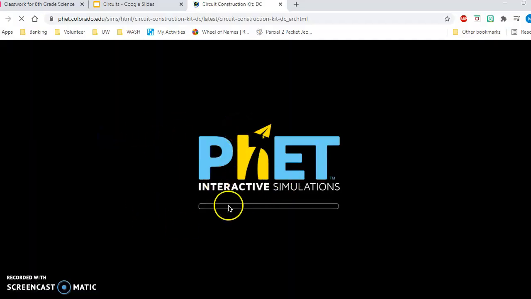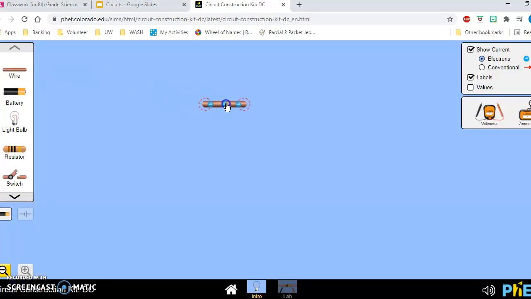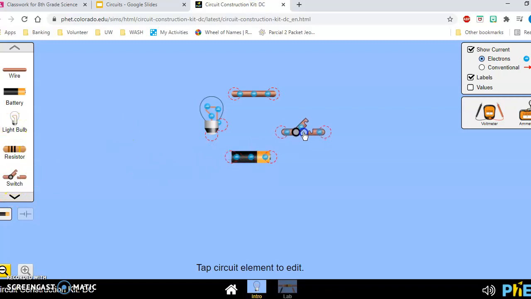So if I click on our simulation, we go to this PhET Interactive Simulations. We've seen this before. I think it does a really good job of showing us what we're doing. All right, so we're going to put our wire. We're going to put a battery. Oh, there we go. And a light bulb. What else? Do we put a switch in the first one? Light, battery, switch. We're also going to put a switch. So we're going to try to recreate what we saw in our first picture.